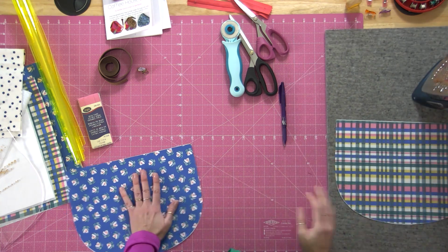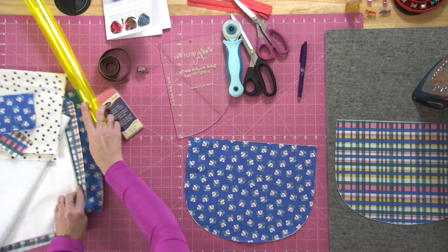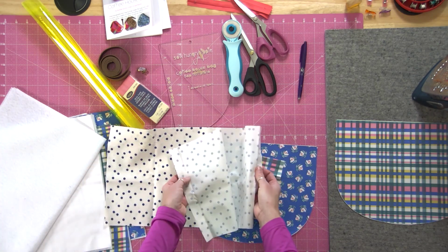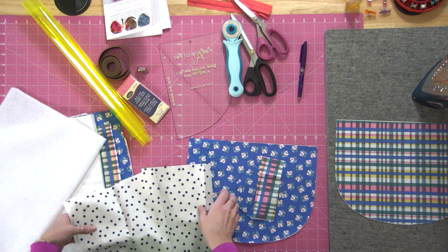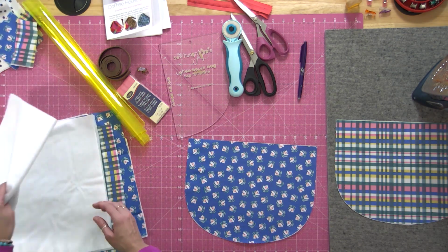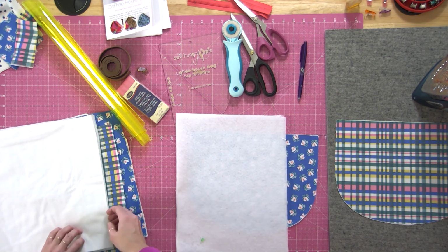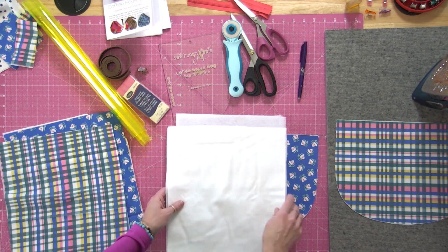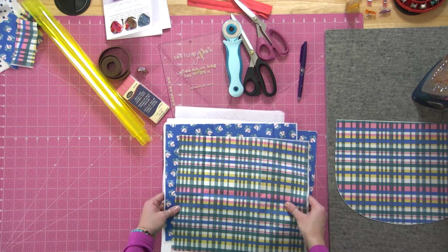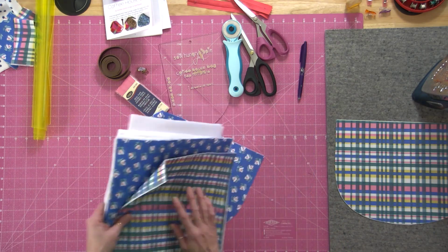I'm going to go ahead and fuse my interfacings to all the bag pieces except for pockets. These I've cut 2 pockets. I'm not going to do 3. I'm just going to do 2 zipper pockets. I've got some other miscellaneous cuts in the pattern. I've got my bag body fusible fleece ready to go, and I've got the SF-101. So I'm going to just take a break here from the camera and fuse all my interfacings, and I'll meet you back here in a second.